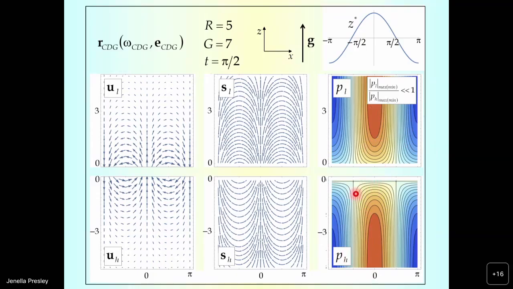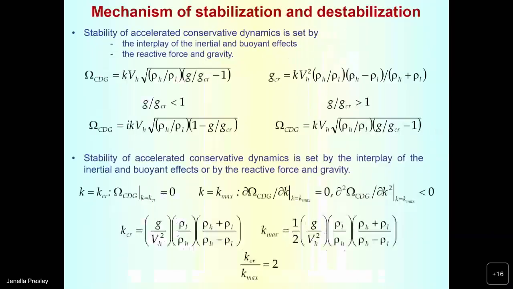However, in a sense, the high pressure region is located here, the smaller pressure region is located here, so we actually have a pressure pushing from the heavy to light, forming a spike. And similarly here, we will have a pressure from the light to heavy, directed from the high pressure to lower pressure, forming a bubble, as it's presented here.